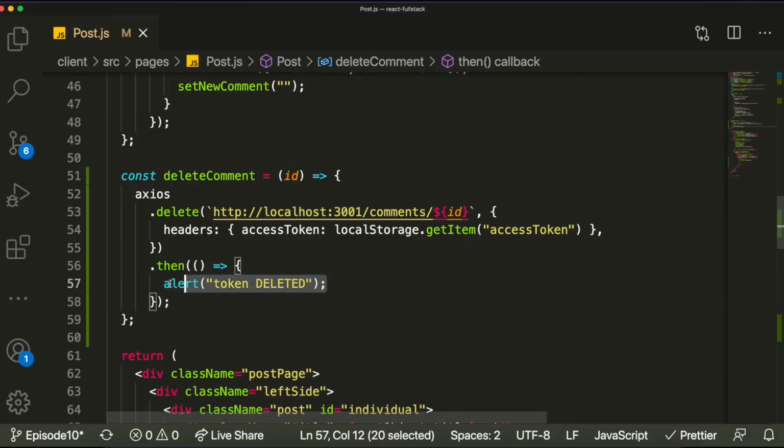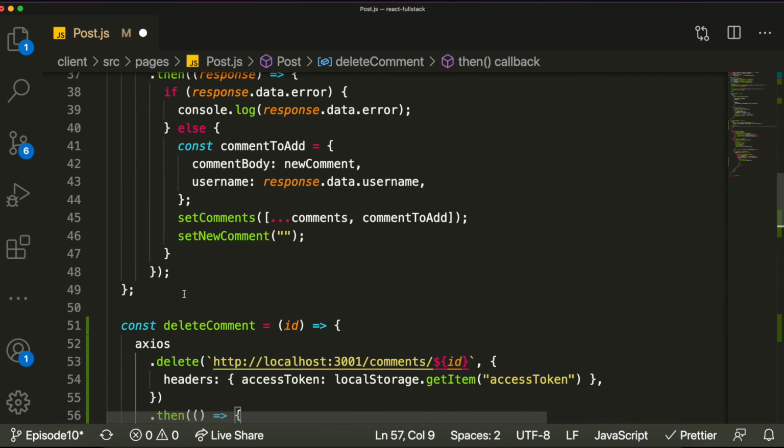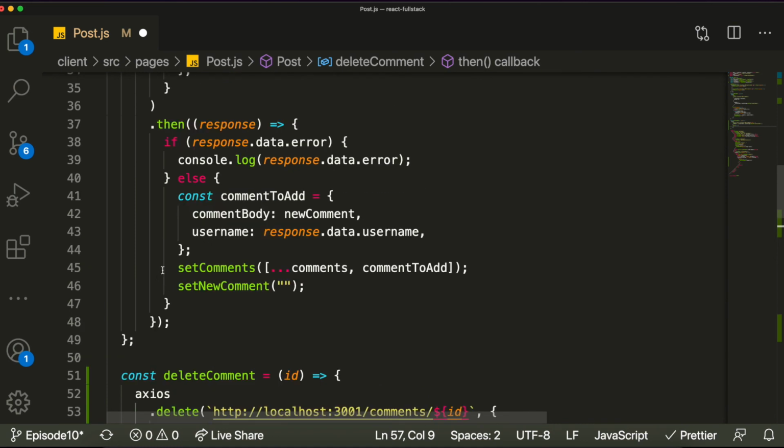But now we want to write some logic that is going to be able to delete this automatically, right? Because we don't want to have to refresh our page every single time we delete a comment. And to do that, it's actually not that hard. The reason for that is because we're going to use the same kind of idea, the same thing that we did with the setComments. We're going to mutate our comment state by changing the list.